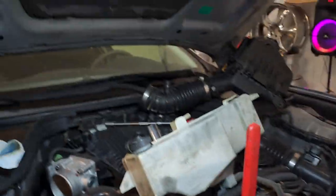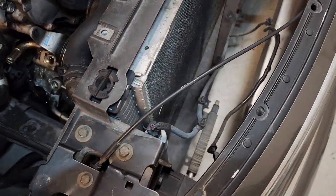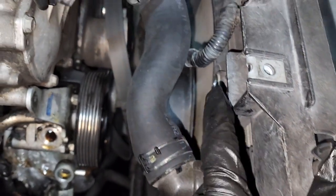Let's see here. This flash is not on. There we go. A little light here.